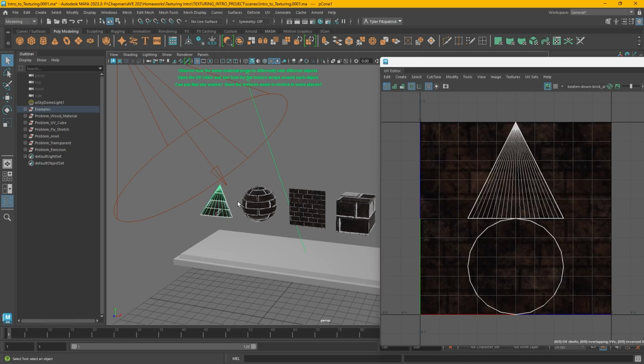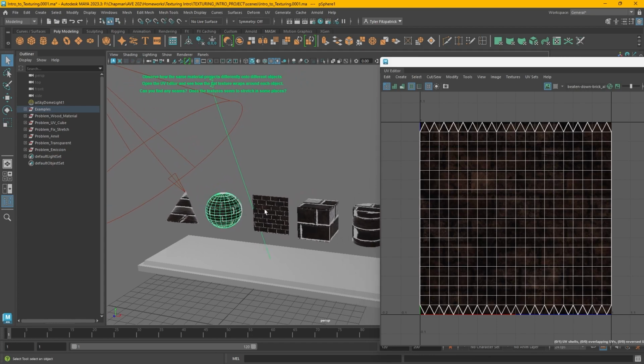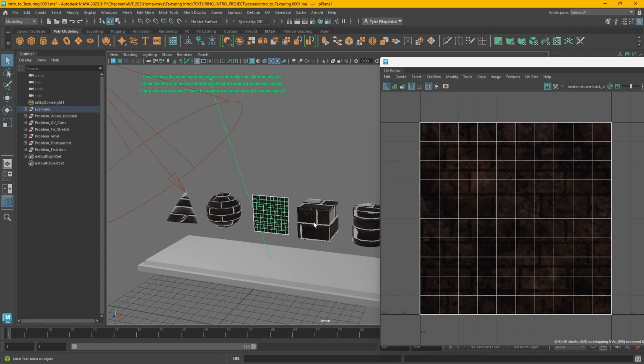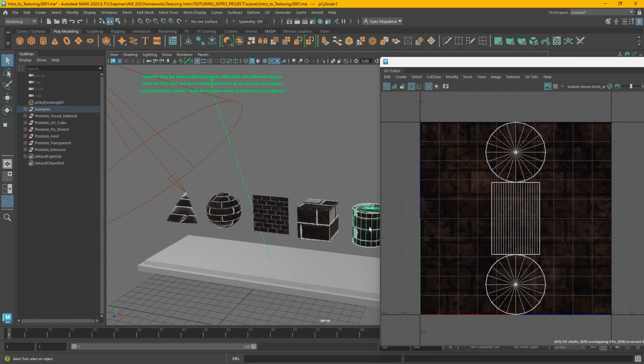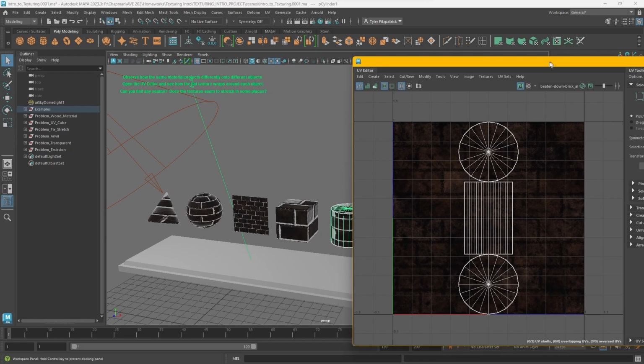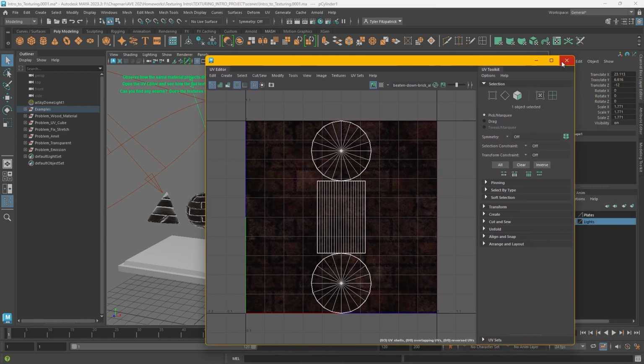And now if we select each object, we can see that each one of these is spread out into different patterns in the UV editor, which pertain to how this material is projected onto the object. Go ahead and mentally leave a pin in that, as we will wrap back around to UV mapping in a bit. Until then, you can go ahead and close the UV editor.